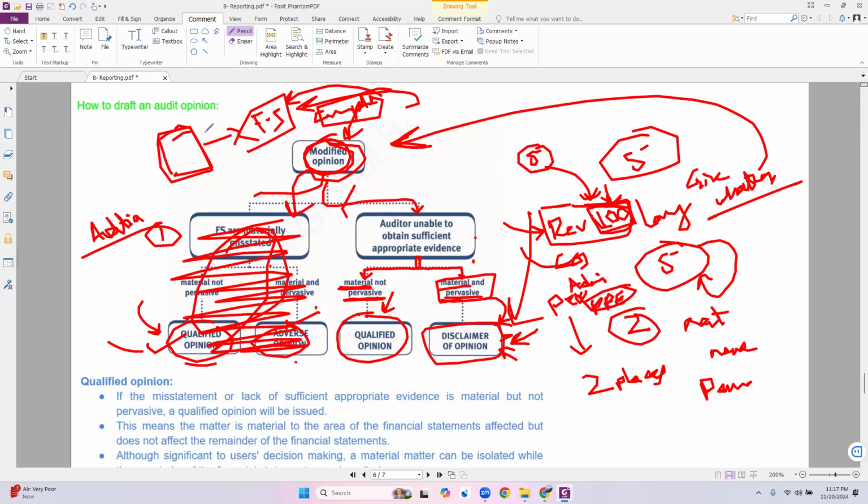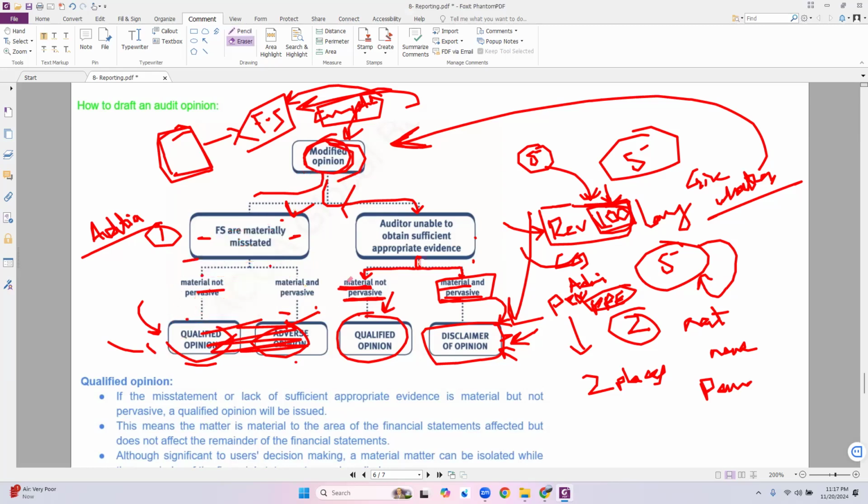Now you have understood all of these categories of different types of opinions that the auditor can give. And you have to learn these, by the way. Please learn these cases by heart from the notes. It is easier from the notes. From the theory, it would have been very difficult for you to understand. From the notes, because of this graph, this picture flow chart that I have made, it is really easy to understand. So use the notes to understand this. And learn how every single opinion is given.